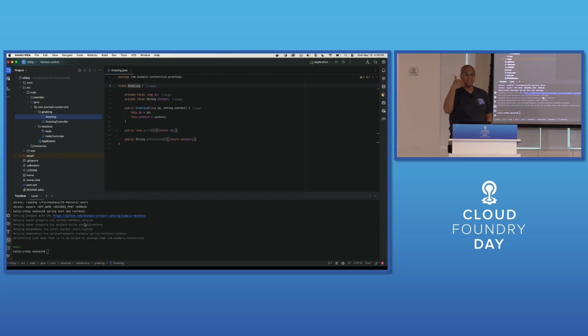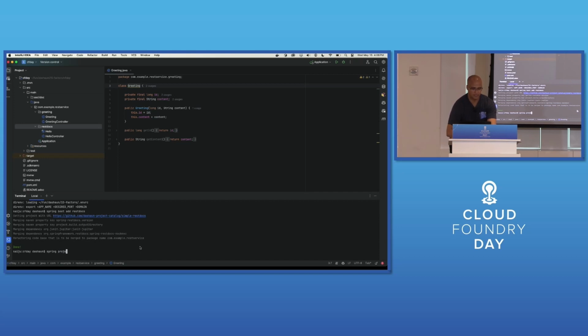It says, hey, I'm going to pull in the dependencies that weren't there in order to deliver this REST docs feature, and it merged the code. My code was in whatever com example REST service, and the code for the REST docs example, it wasn't. So it merged it. It put it into the right package. This is pretty cool.